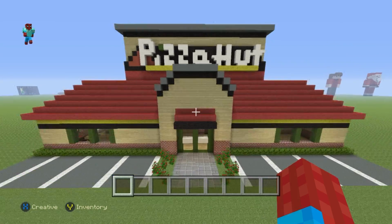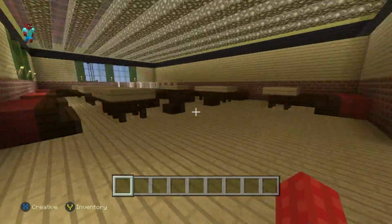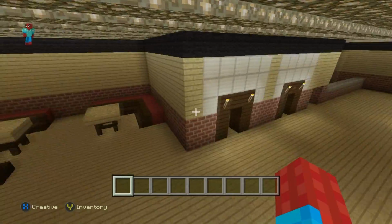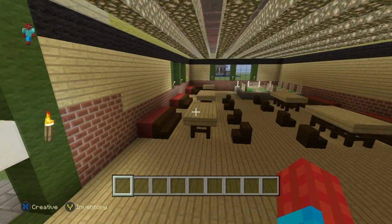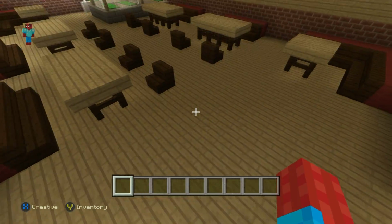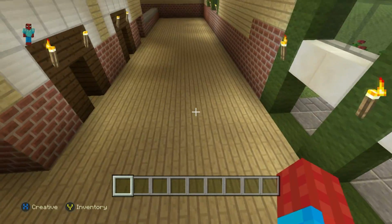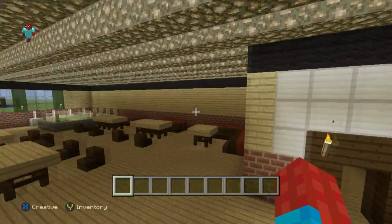So let's take a look at the inside, and then we'll move to the outside, and I can talk about things a little bit. So the inside, as you can see, has been changed completely. As you can notice, first of all, there's actually stuff inside here now. So the ground, I ripped it up and replaced it with virtual planks. Most materials would work, but I wanted to go with virtual planks just to keep a kind of theme going.